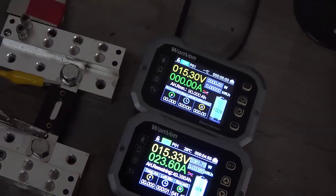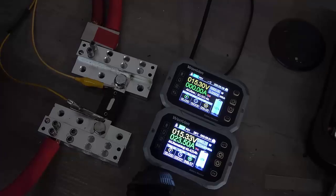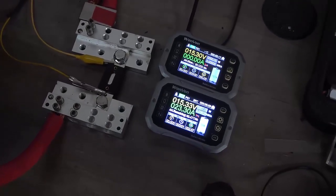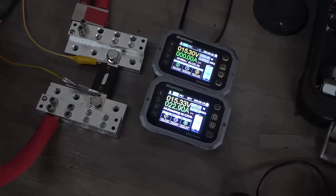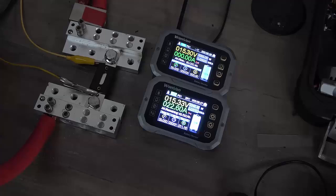We'll be measuring what happens — not only with the voltage drop, but today we're specifically looking at the heat. I'm going to pull far less than these are rated for. In this situation, you're using this 500 amp fuse on, you know, like a 5,000 watt amplifier or even a 300 watt amplifier. I'm just setting it for 200 amps and I'm going to let it go and see how this fuse handles that. As a 500 amp fuse, it should handle it fantastically — very little heat generation and it should be able to support this current more or less indefinitely.